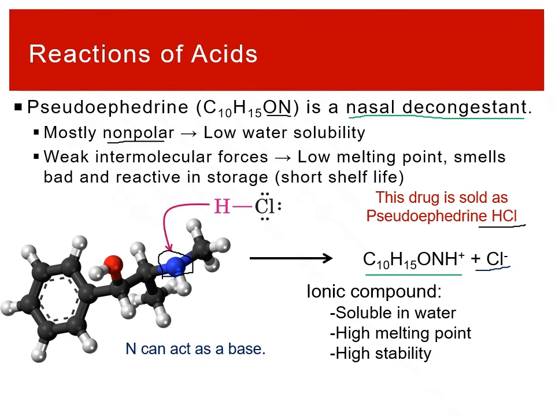And so you have this new compound that's an ionic compound, because pseudoephedrine was what had the bad properties. You now have this new ionic compound that still is a nasal decongestant, but much more preferable in terms of physical stability and shelf life properties. So again, that's why we care about acids and bases. It allows us to predict what pseudoephedrine can do. And it's a small change. That's one of the important things, that using an acid leads to a really small change. You just add this H, which is why most of the chemical properties don't really change. It just has an extra hydrogen on it, H+, and so it still can do all the same chemistry inside your nose.